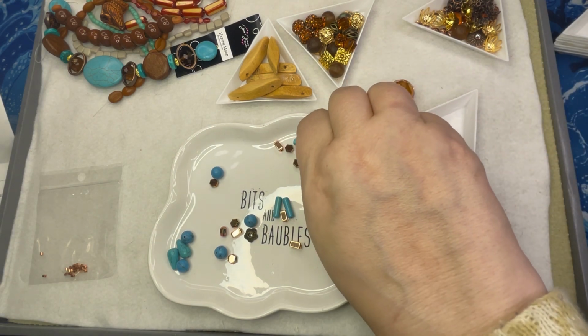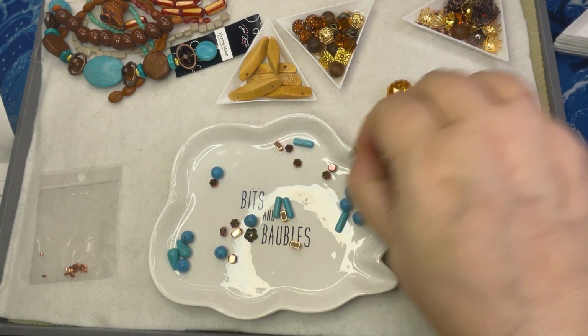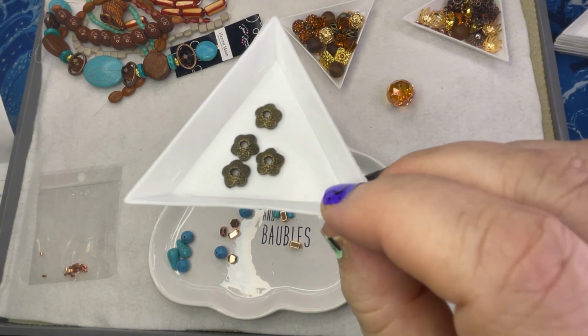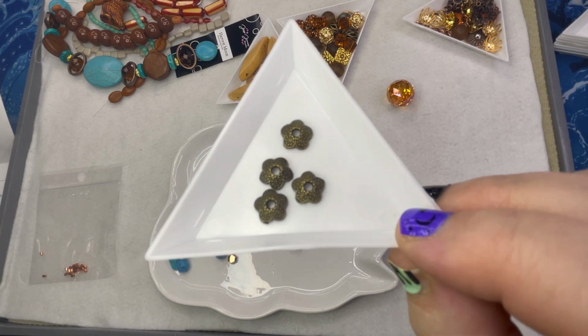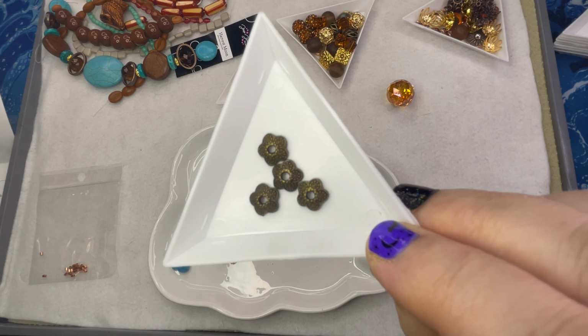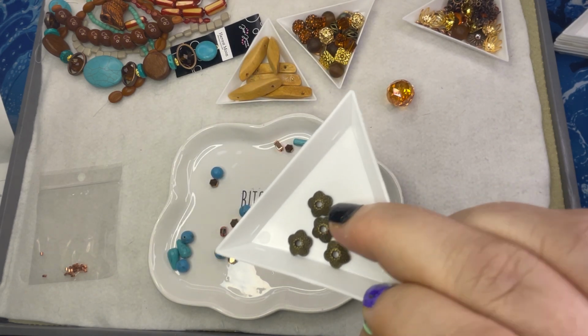All right, and here's some more. These are more like flower shapes, and that's more of a bronze. Pretty. I use these a lot in different colors.